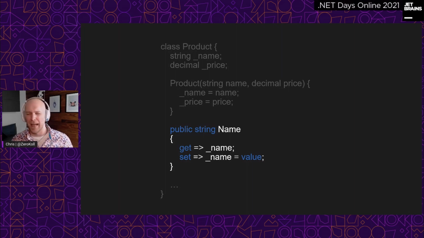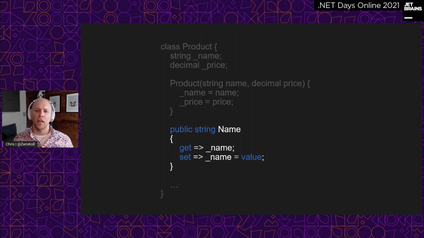Not a huge gain, to be perfectly honest. It's just kind of cool. And as I said, expression-bodied members is a medium-sized feature. There's a lot of stuff going into it. And what I'm showing you here are some simple examples, but it actually permeates the language in a lot of places where you can do a lot more things with this feature.